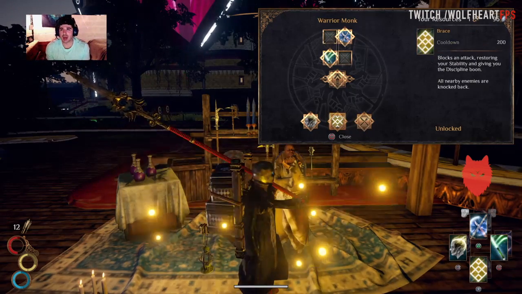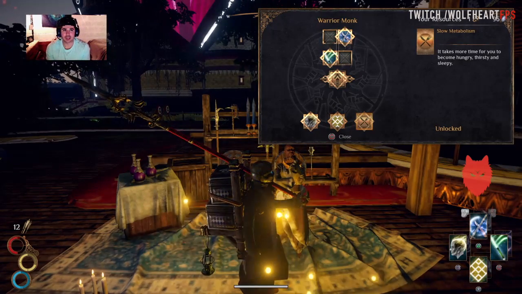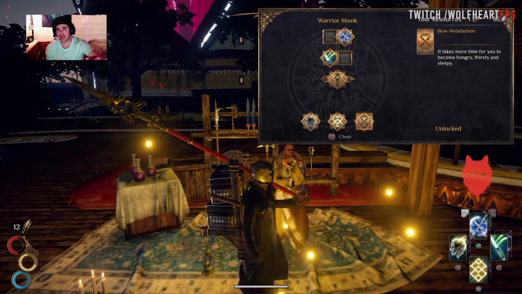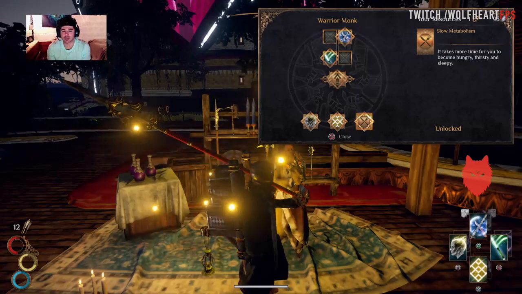So even if you're not going to spec out a maxed monk tree, you should still go ahead and get Slow Metabolism when you're in the city of Monsoon, because you don't have to go past the breakthrough point, and it's just convenient to not have to drink or eat as much when you're out in the wild.